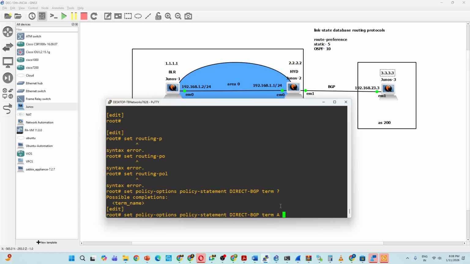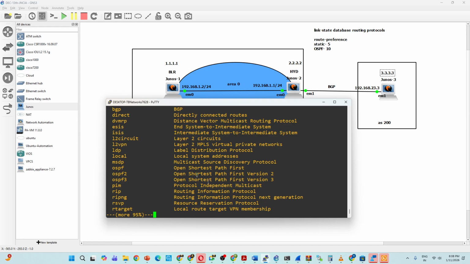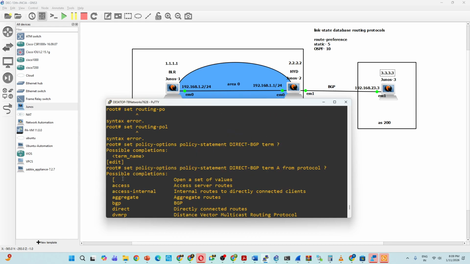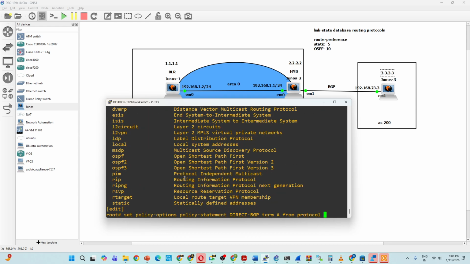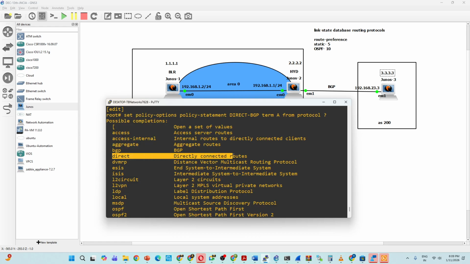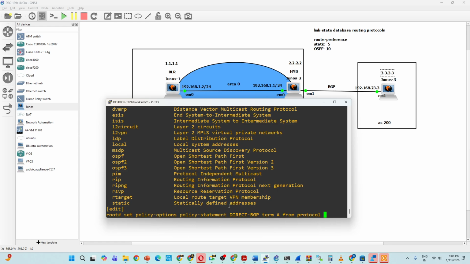Now what exactly do you want to call? I want to redistribute direct routes, so from protocol. You may want to redistribute from BGP to OSPF, IS-IS to another, OSPF to another, static, there are a lot of protocols. Now what protocol do I want to call? Direct.